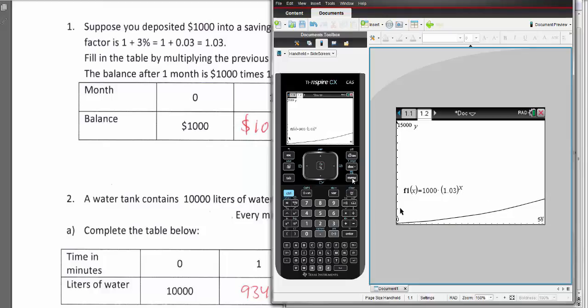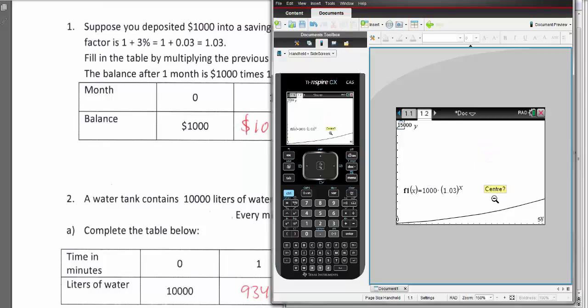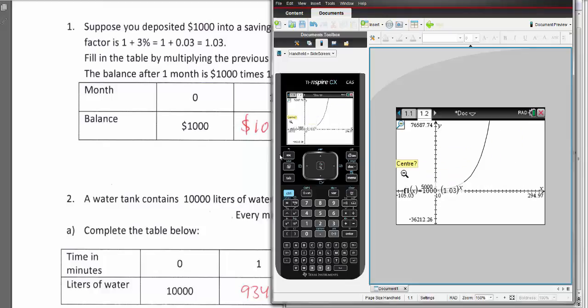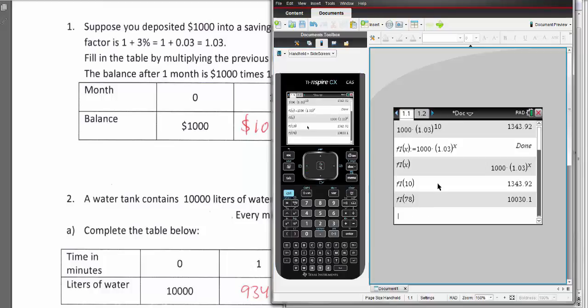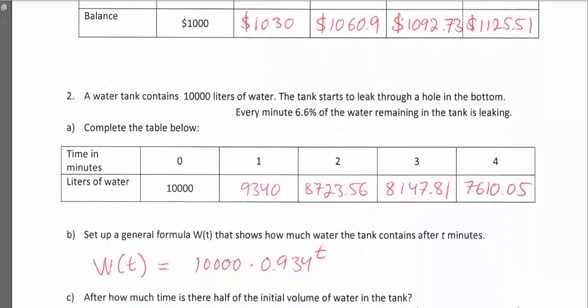And if we continue this and we zoom out, we see that it is really going to increase when we have a lot of money. 3% of that was increasing pretty fast. So here we can even study the function. Going back to this, remember, this is the function. Now let's have a look at one more example when it's decreasing.